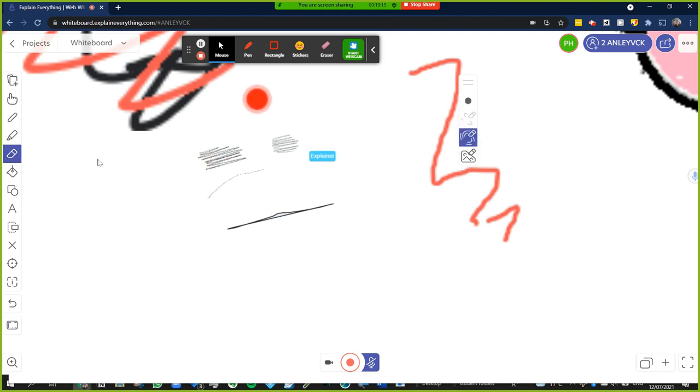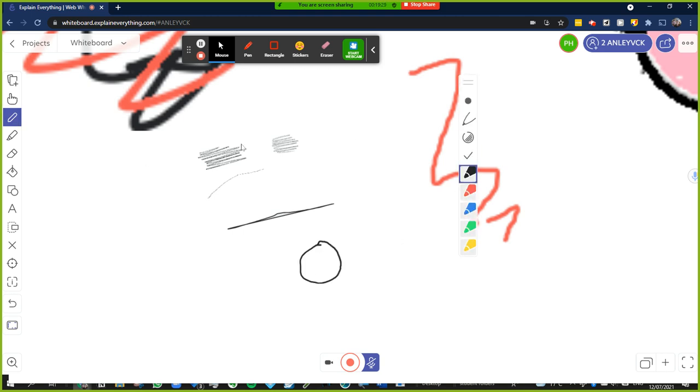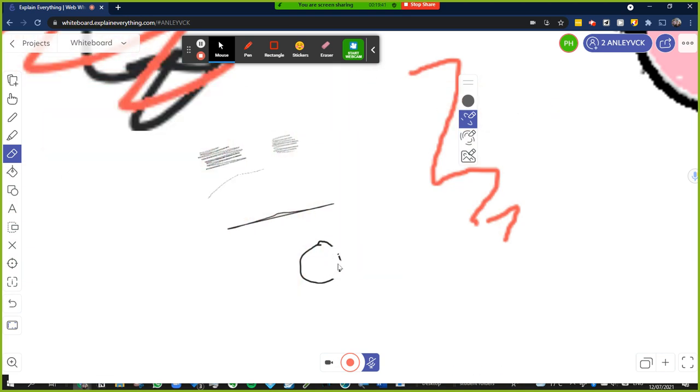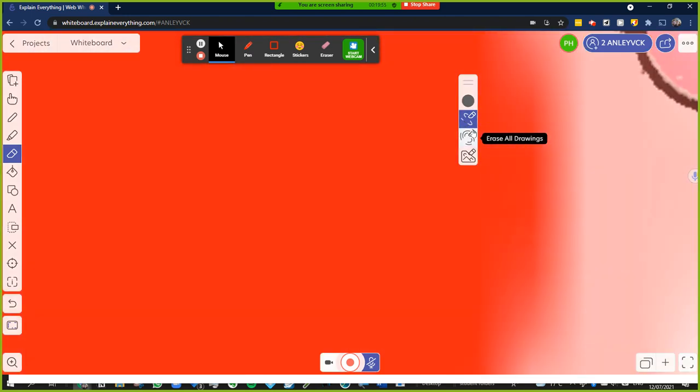And if I pick something else, there's now the eraser tool. One thing that this does differently to Miro: let's say I drew a circle like that, I can erase just a part of it. I can change the thickness of that eraser, and it just rubs some of it out. Whereas on Miro, it considers a drawing to be an object, so as soon as I did that, it would rub the whole circle out. For me, it's a bit irritating, but it's not enough for me to change whiteboard.